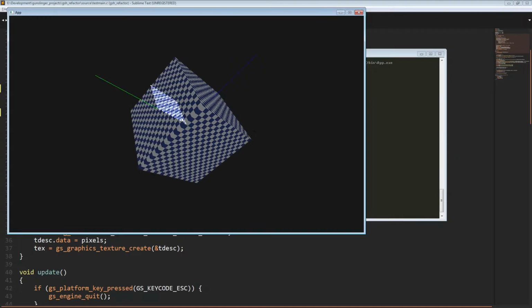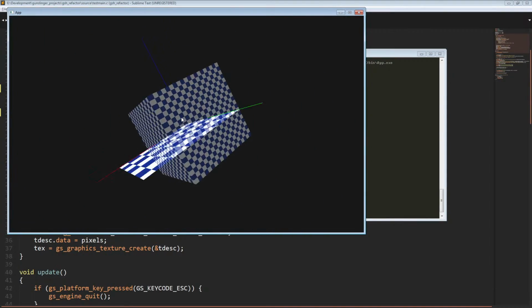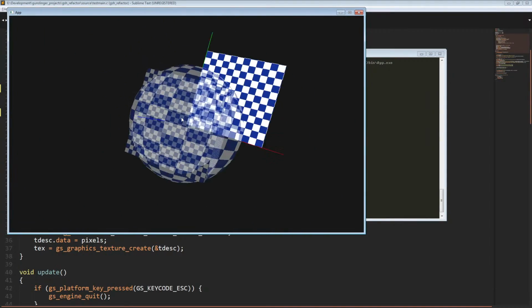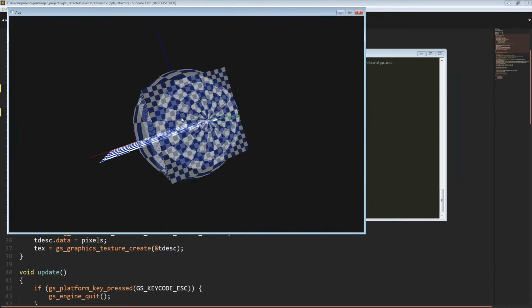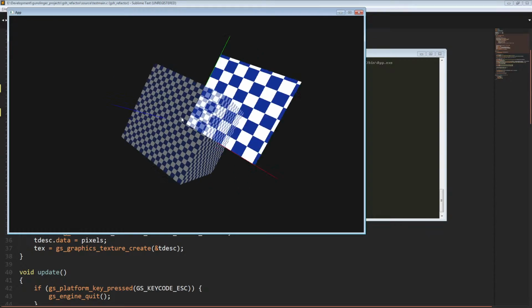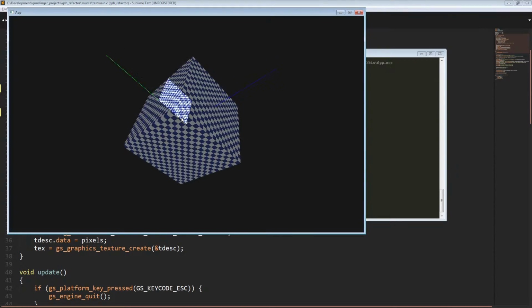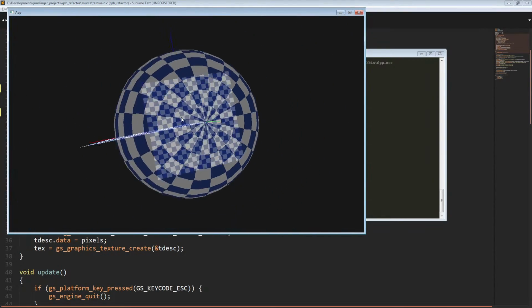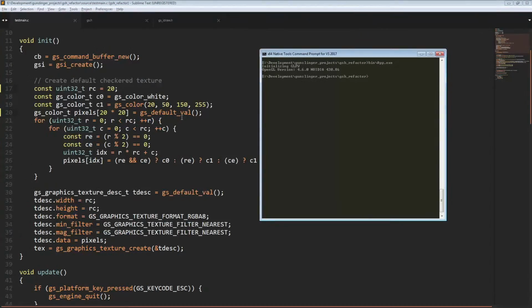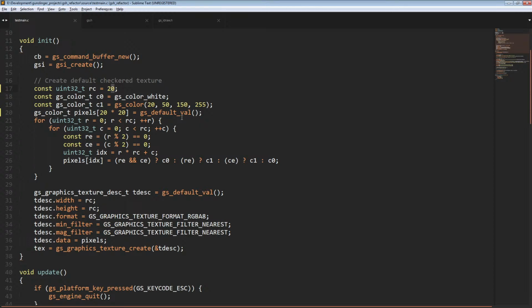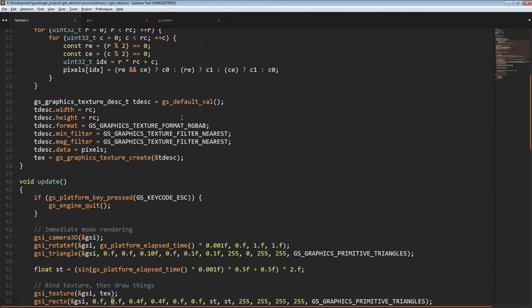So you can apply textures to it. And it's just a UV map, so it's not a spherical map necessarily. It's like a cylindrical UV map. So that's where we are with the immediate mode. It's working pretty much the way that I want it to. And setting textures is fairly simple.